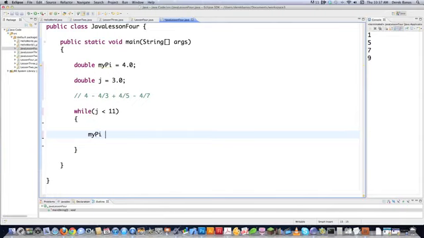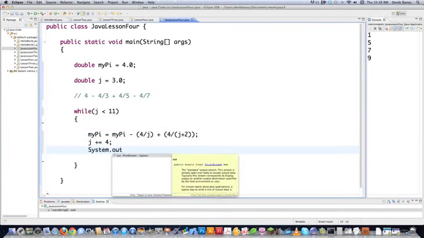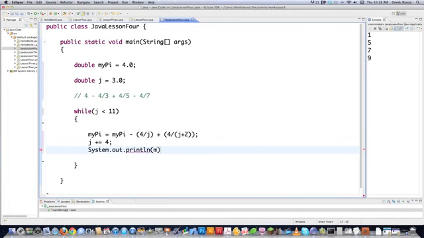So if I want to calculate this, I go myPi is equal to myPi minus, and I'm going to go 4 divided by j plus, put these brackets around this again, make sure you get your brackets in here right, plus, and I'm going to go 4 divided by j plus 2. And I got my closing brackets there. And then I'm going to increase the value of j by 4. And then I'm going to print out to the screen, System.out.println. And I'm going to print out the value of myPi as we get closer and closer to pi. And then on top of that, after this is all over, I'm actually going to print pi out to screen.